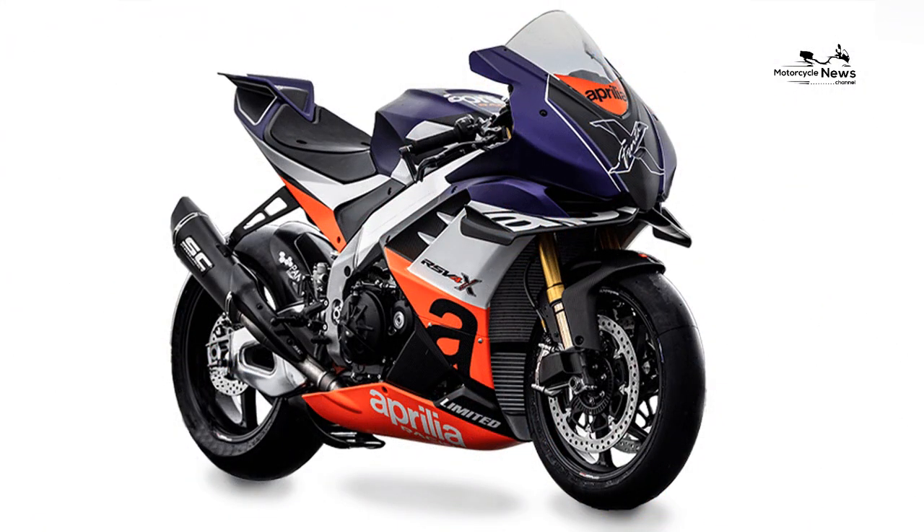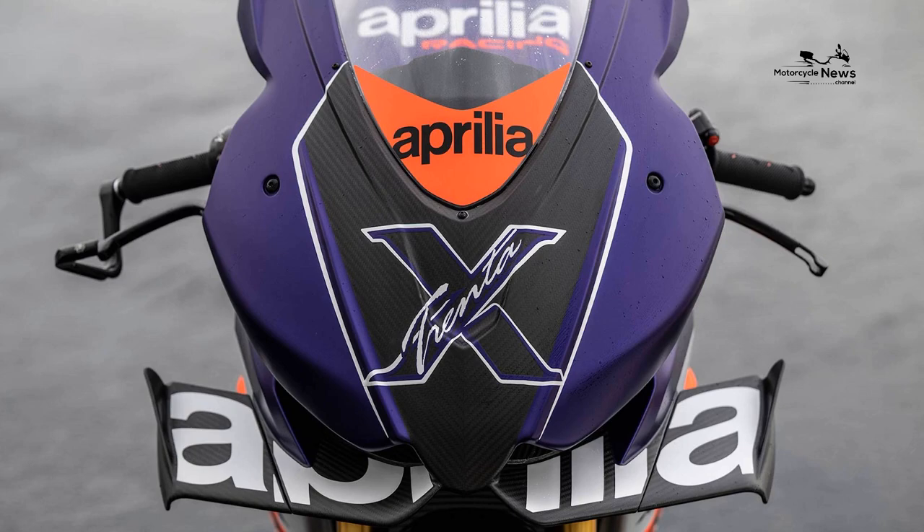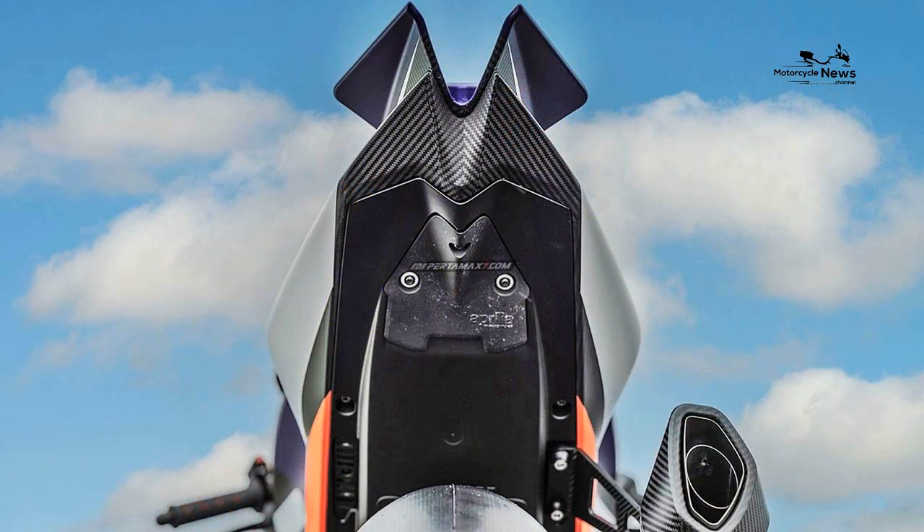To handle the increased power and improved efficiencies, the X Trenta has muscular braking. Brembo GP4 MS calipers grasp 330mm T-drive discs. The Ohlins suspension is not stock — Aprilia's MotoGP engineers worked with the Andriani Group to set the RSV4 for pure track performance. The top triple clamp is billet and built by Aprilia Racing.